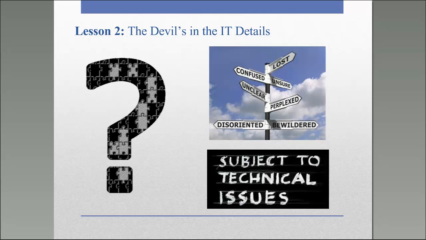It sure is, and I think the start of this webinar really showed that no matter how much planning you do, sometimes there's glitches with technology, and oftentimes something's going to go wrong. And we planned and we planned and we planned. We worked really closely with our IT support team to make sure we had as much as we could possibly have in place for the implementation of our virtual office. But of course, throughout the process, we ran into some glitches, and I can talk about those a little bit. But I think the technology component is certainly the biggest piece of the puzzle moving into a virtual office.